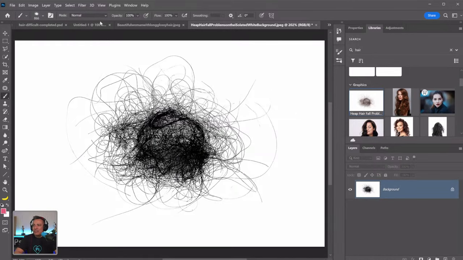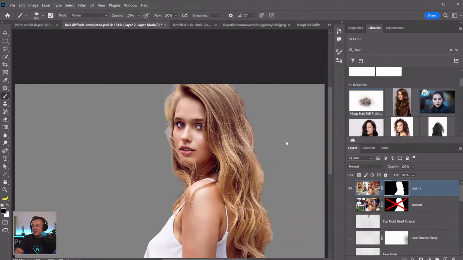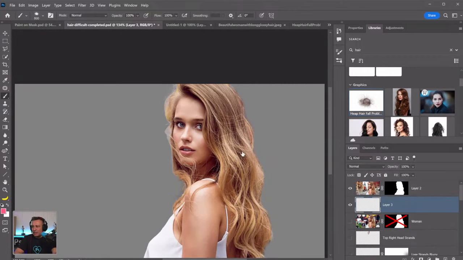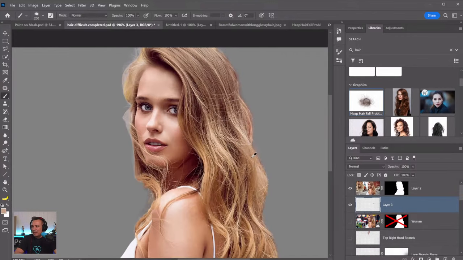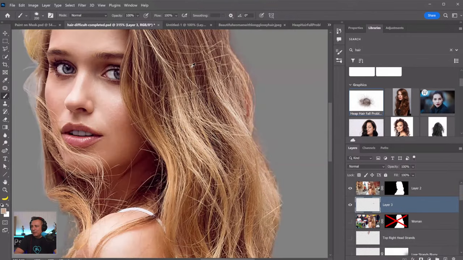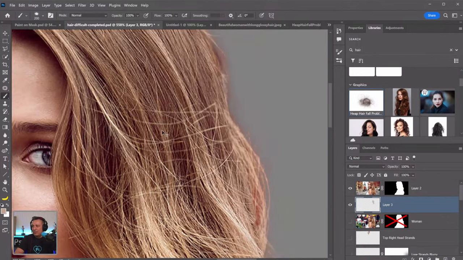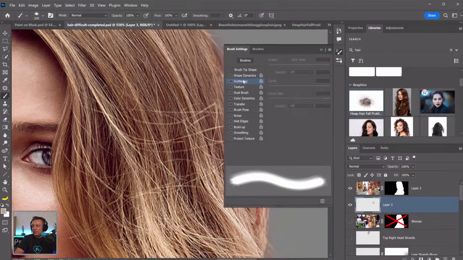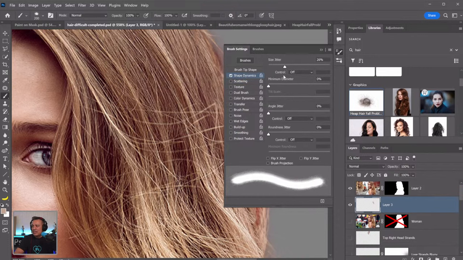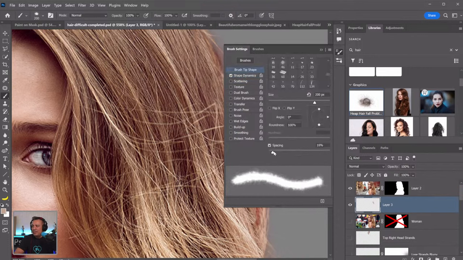The point is that now we have this super cool hairball that we can use on projects like this one. And obviously this is not going to match perfectly because I was not really planning for it to be for this particular image, but I can select her hair color. And when I paint, you see that I paint away those flyaway hairs. See that? So this is answering that flyaway hair question, by the way. And actually what I should have done also is gone into the shape dynamics, increase the size jitter, the angle jitter, and maybe the spacing.